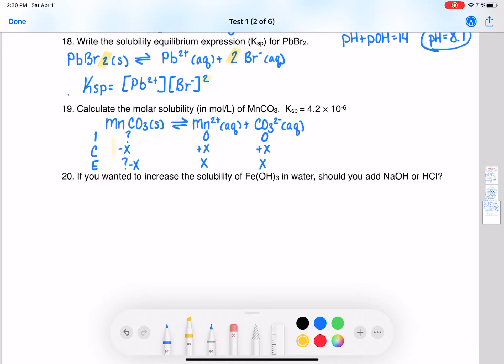The molar solubility is this amount right here, how much actually dissociates. To solve for X, because if we know one X, we know all the Xs. We're going to use the equilibrium expression Ksp. It is [Mn2+] times [CO3 2-].